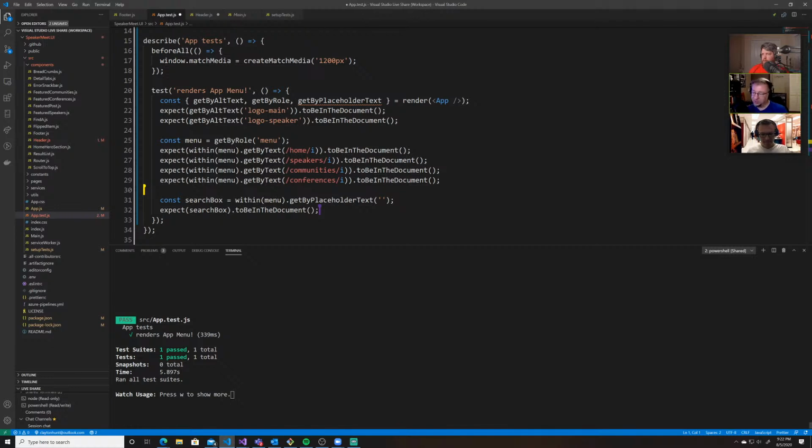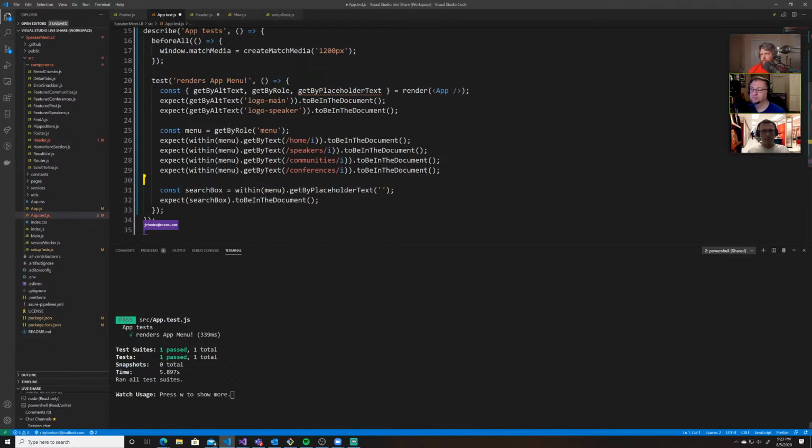Control period will bring up hints and stuff. Oh yeah, I guess if you want to do it that way. Maybe for me it's Option Shift F. I don't have Alt. Oh, yeah, it would be Control Option period. Okay. The one that has that symbol for alternate path on it.